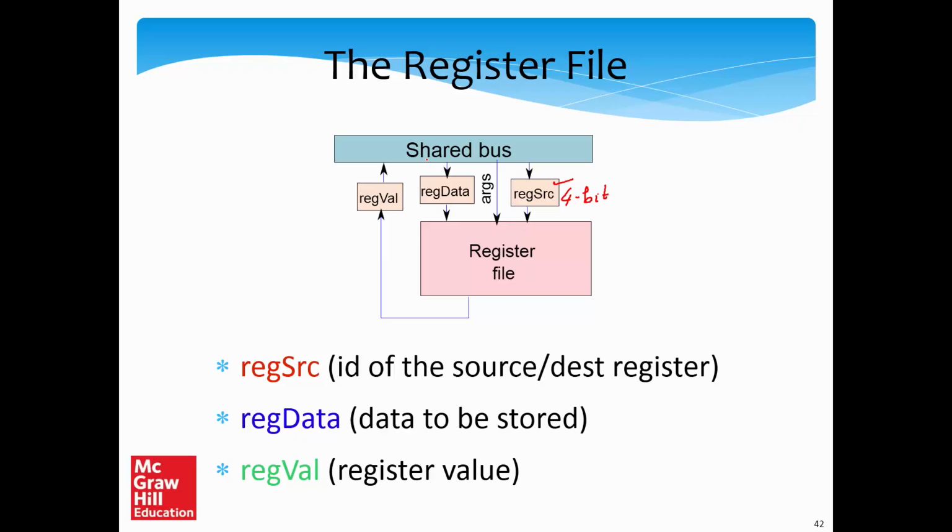Then we have reg data, which means that if we want to write to a register, then the value of reg data will come from the shared bus. It will be saved in the reg data micro register, and from there it will go to the register file. The args, or the arguments, basically specify whether we want to read a register, or write to an actual register. So mind you, the register file here is exactly the same as the previous processor, right?